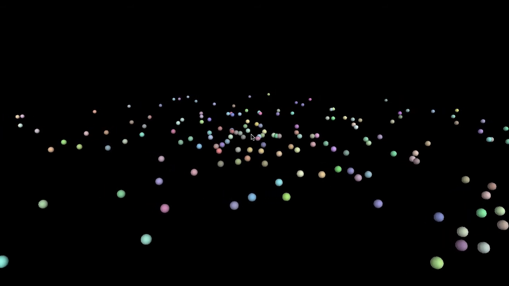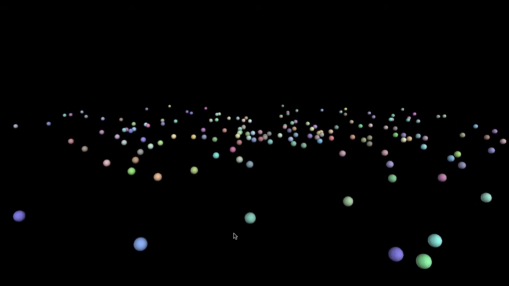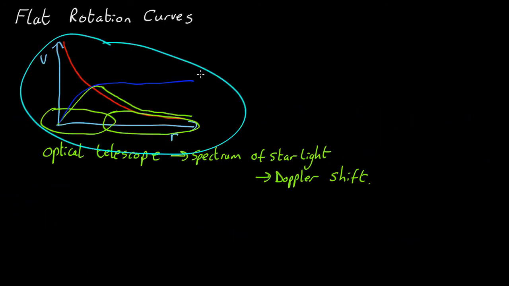Here's what we actually see. Slow in the middle, getting faster as it goes out, and then staying fast. You can see the ones right out here, as far as I've put them here, these balls in the simulation, are still going every bit as fast as the ones in here. Only in the center is it slow. That's what we actually see. So what could possibly be going on here?